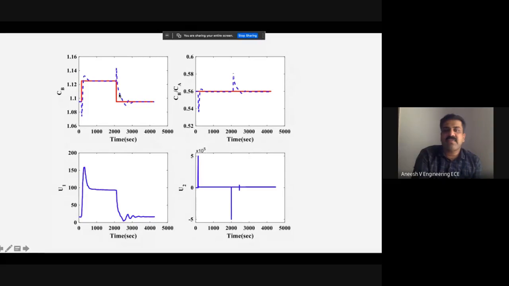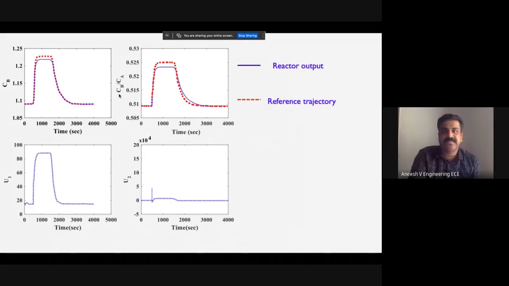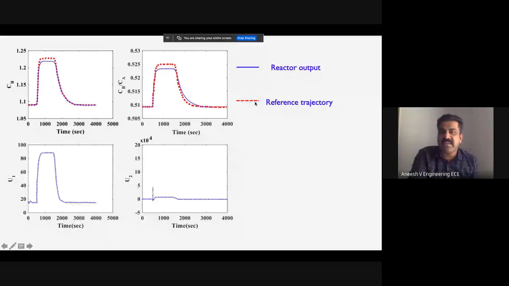But in the case of a PID controller, the system cannot give this much stabilized performance. It will have too many oscillations around the peak of the spike and in the step down cases also. For that reason, this backstepping technique is the most adaptable one for industry control actions. Then this is the reactor output again, having a continuous wave structure. The dotted line is the reactor output and the other is the reference trajectory. Whatever actions we give here, in many cases, this backstepping controller will come back to the reference for that particular process.